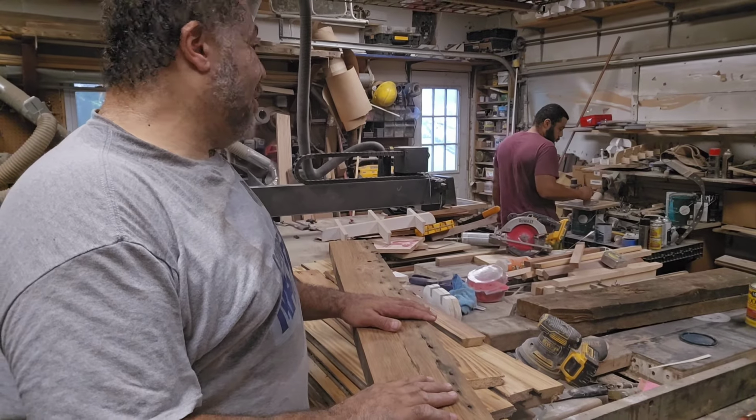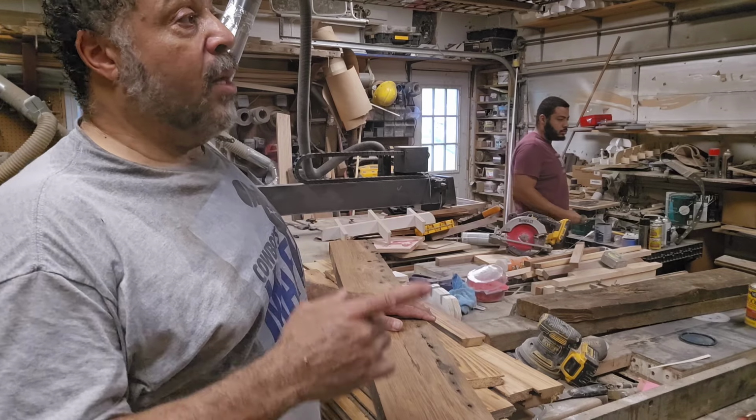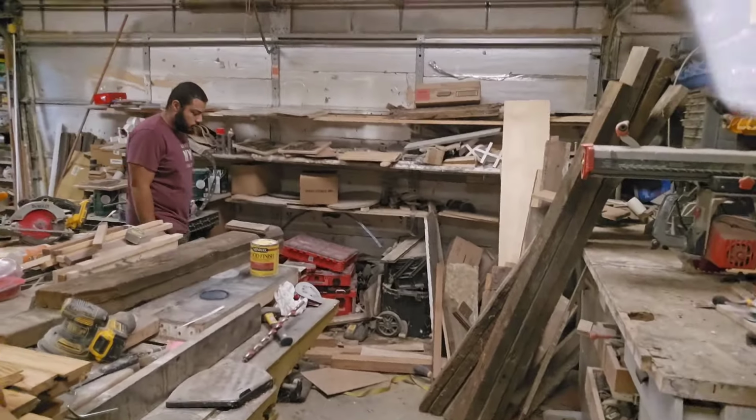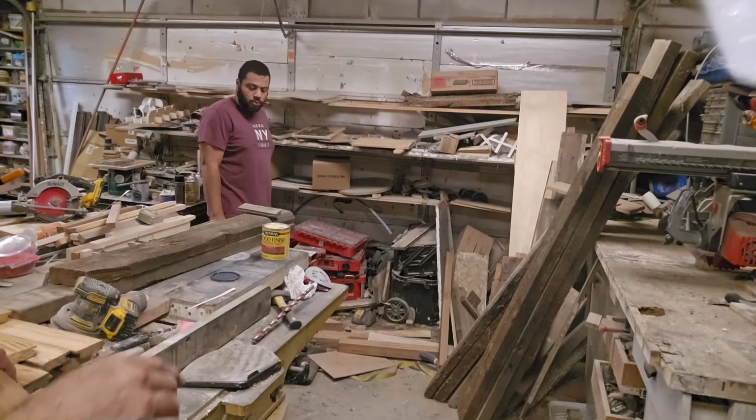Now, what am I going to do with this piece? I have no idea, but you can see over here, this is all the floor joists from the red brick house. You can see I have a bunch more over here that are ready to be sanded up and cleaned up and put up. But for now, I'm going to put it up in the rack. Maybe in the future, if I want to do a mantle piece for someplace, or maybe I want to make a nice antique heart pine bench or something like this, this is invaluable.